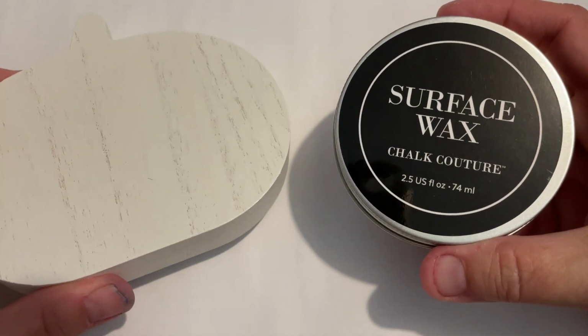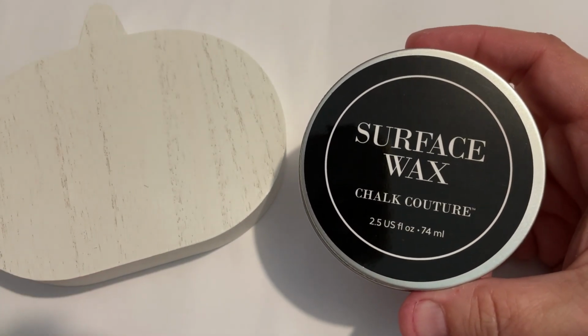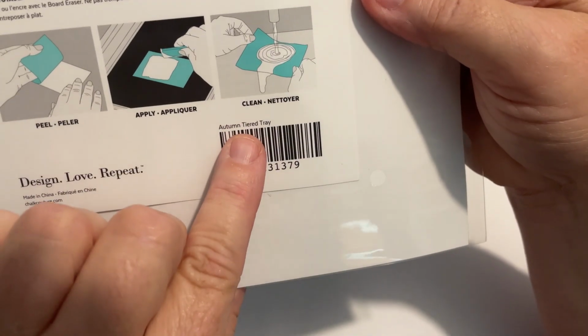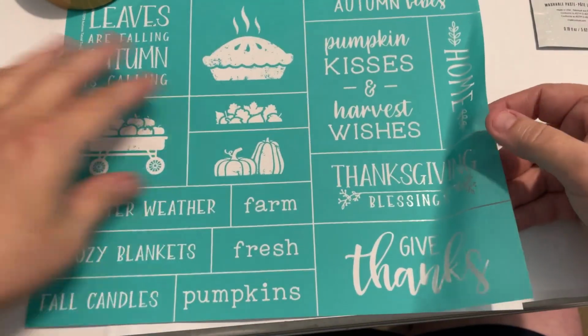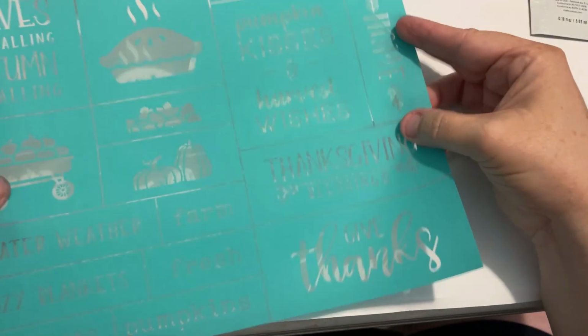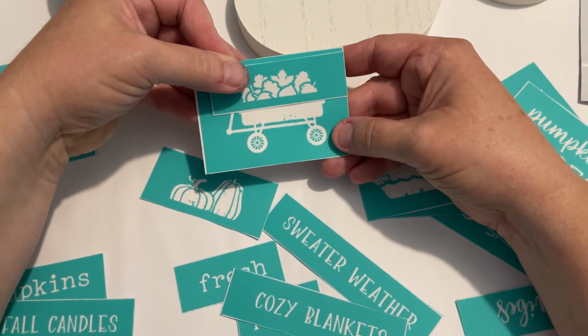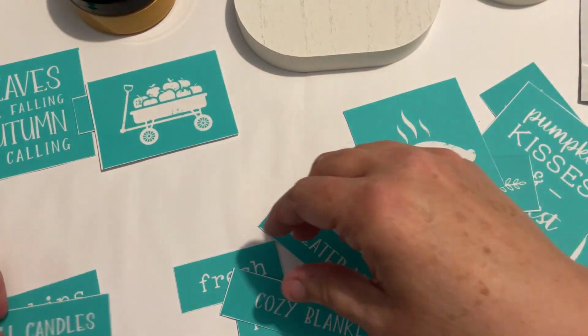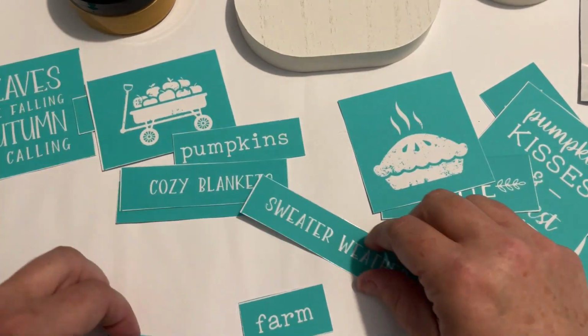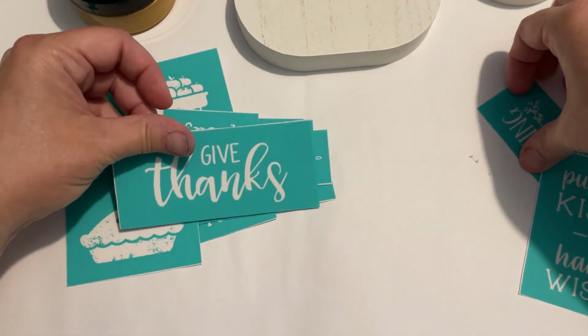Now this is the Couture I have started. I've joined, I'm a designer, and they have a surface wax that they use. You don't have to use it, but I wanted to try it. I'm not sure if it really makes a difference or not. I was trying to see, should I cut these down or should I not with the transfer? The answer is yes. You definitely want to cut them down, put them back on the backing and cut them down. And I'm just showing you this cute little set with all the variety of it. I just thought so cute.